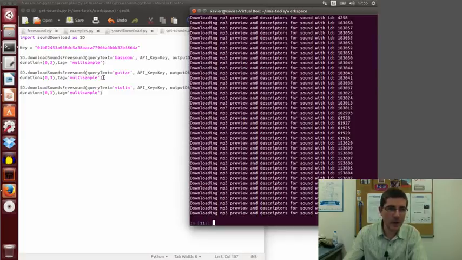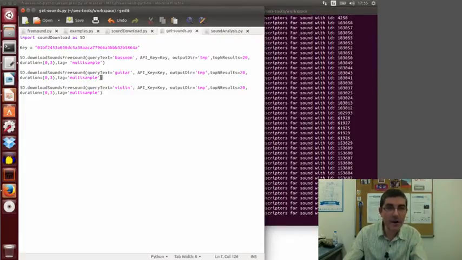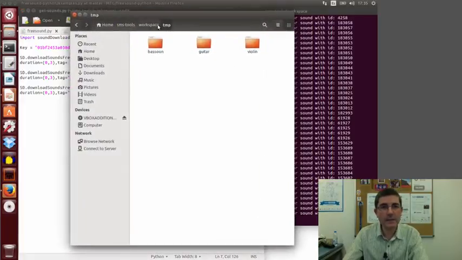This might not be possible if the tag is wrong or the query is not correct. We are not going to get so many sounds for that particular query. So if we now go to the file system, and we are now in the TMP directory that I created, these are the 3 folders that this little program created.